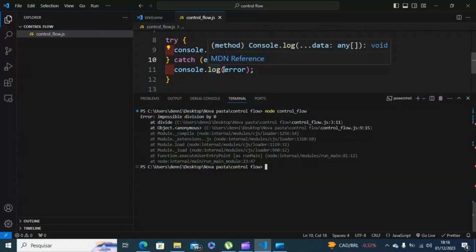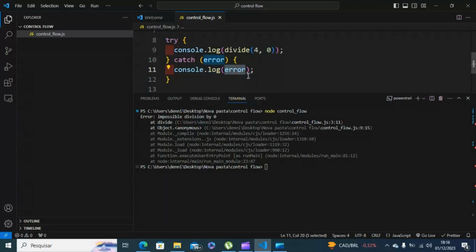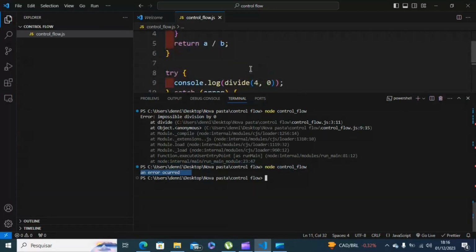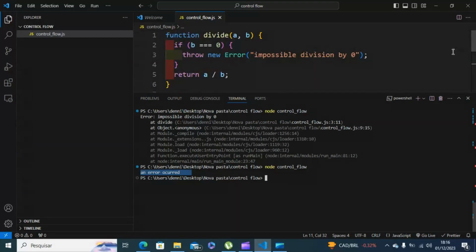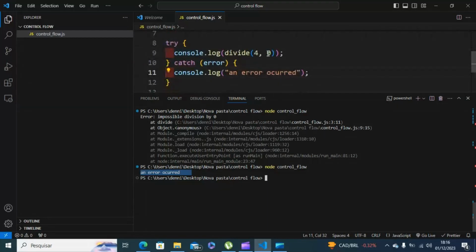We have console logged the error here, but we could put just a console log with an error occurred. Let's see, an error occurred. So we have treated the error here. But if we change this here to 1, we do not fall in an error and the function will work properly.